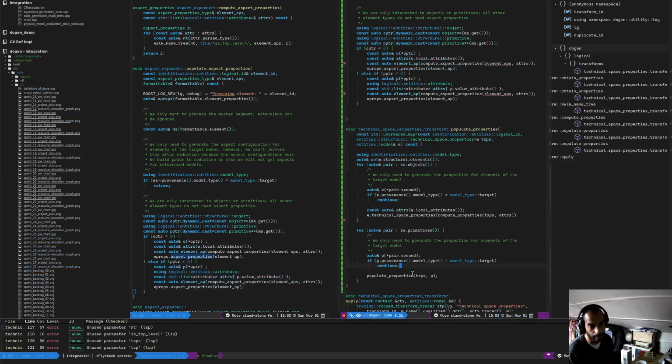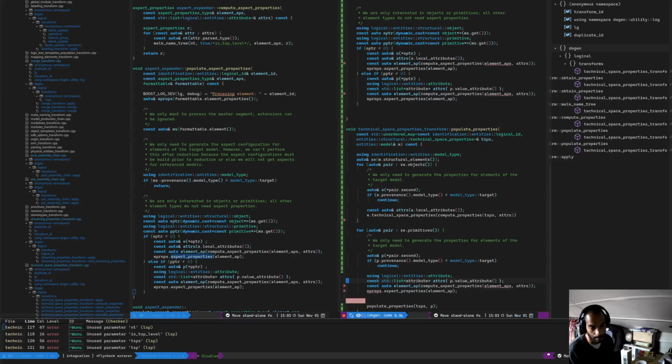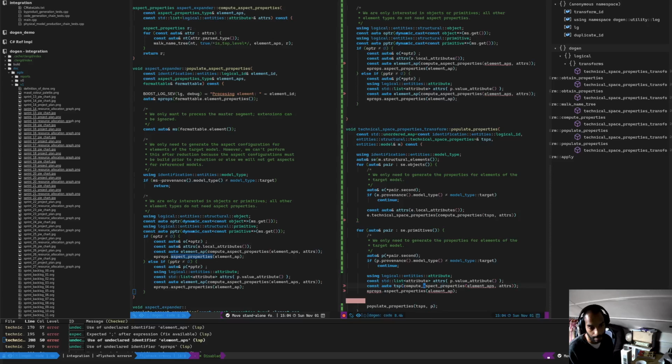Not overly different to be fair, but so we start with our P, we use the attribute to create a list of the attribute, we put that in a list, we obtain the TSP against the TSPs, and again same thing.